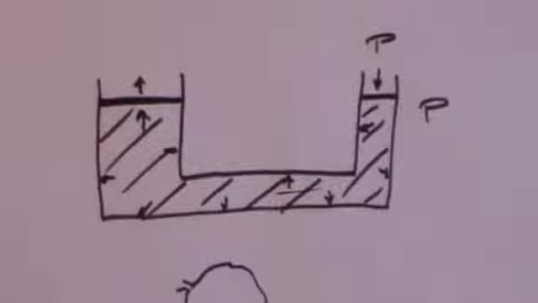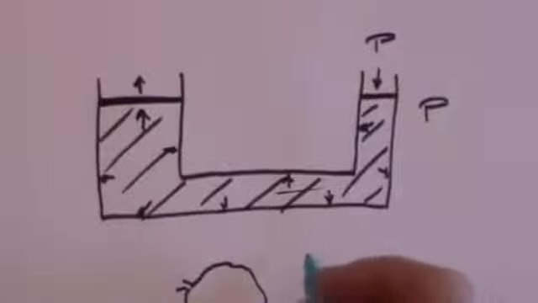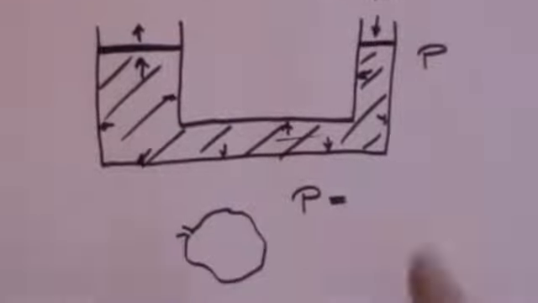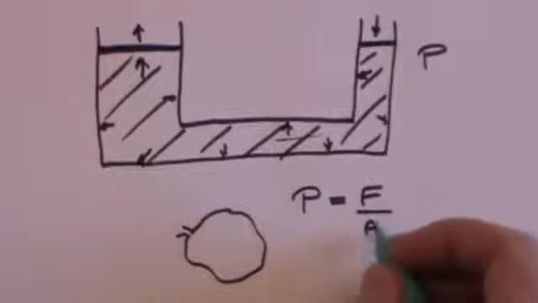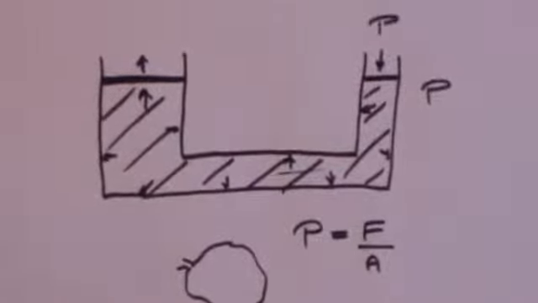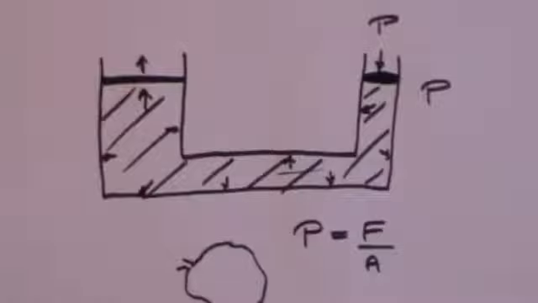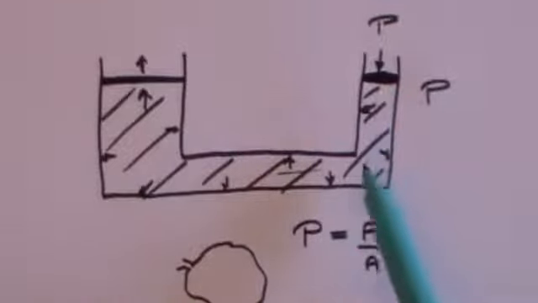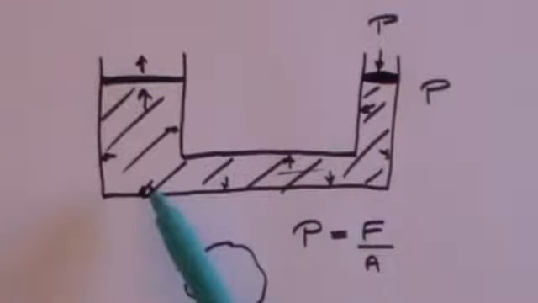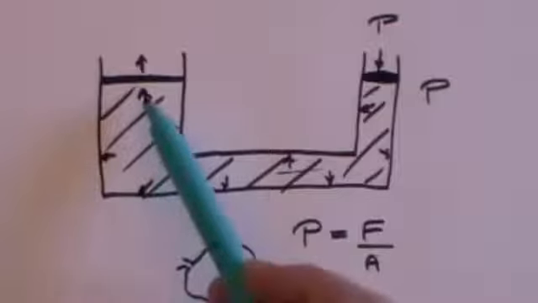Now, what is that pressure? We haven't dealt with pressures so far, we've talked about forces. And there's a very good relationship between pressure and force. Pressure is equal to the force you apply divided by the area over which you apply it. So this piston will have a certain surface area, and we therefore press down on it with a force, and the force divided by the area tells you what the pressure is. And that pressure is transmitted throughout the fluid. That pressure presses on everything, including the piston here.